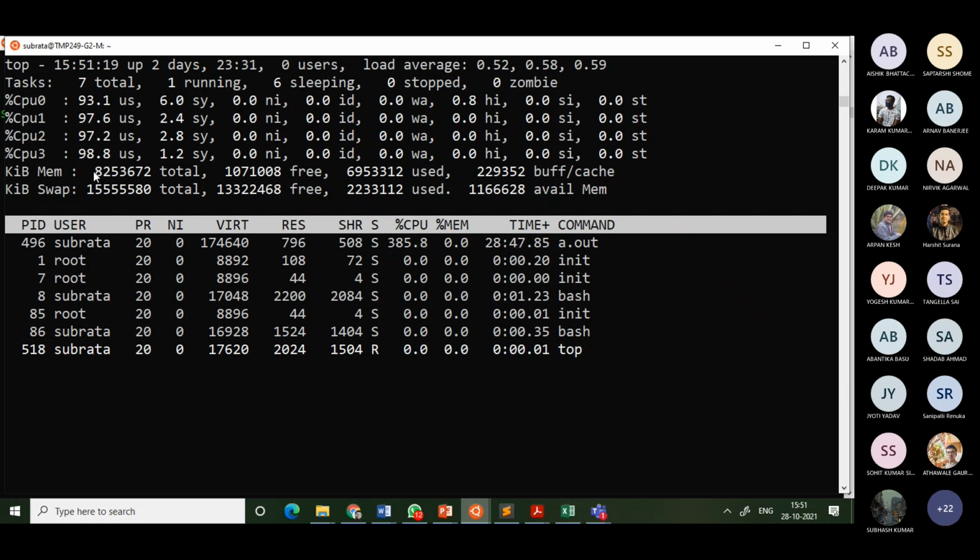Sir, we didn't have an infinite loop. Considering the parent thread, then the child thread, and then maybe top itself, 3 processes were running. I mean 3 LWPs were actively running.